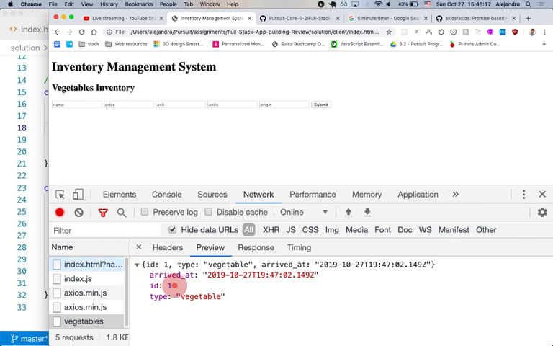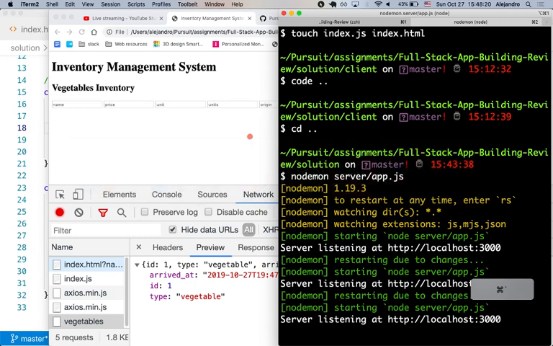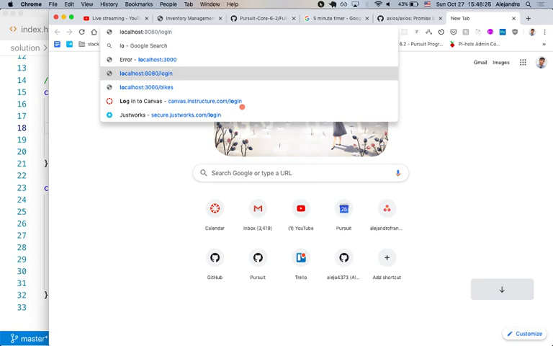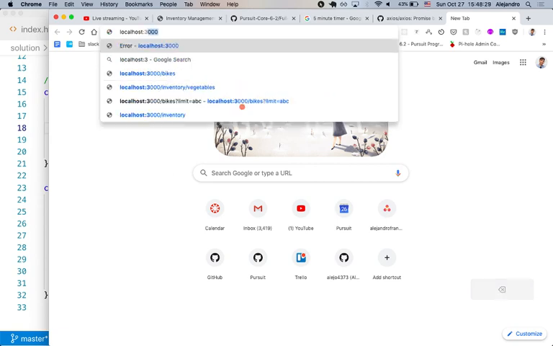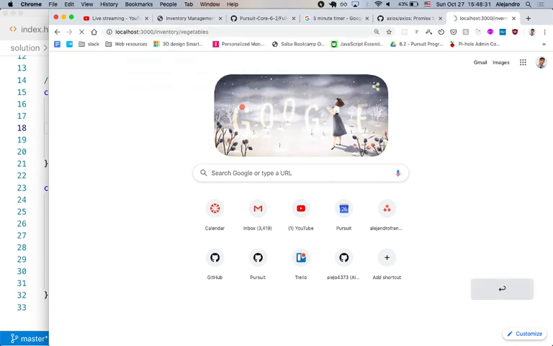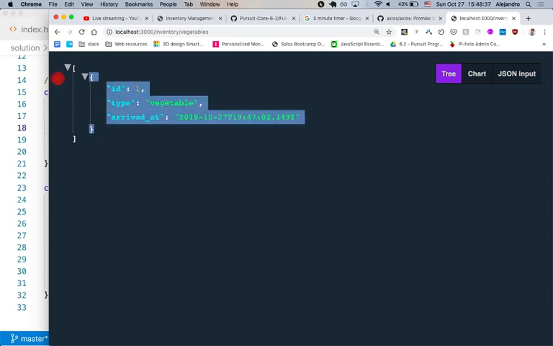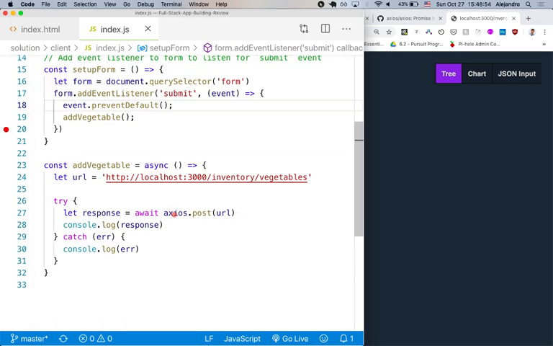Yes, my server returned this object. In fact, if I go in Postman or maybe in another tab here, and I go to my server to get all the inventory, we see this. We have one item in the inventory, and it has some properties, but not all the ones that we want. Joy? Correct. So basically, I'm just sending an empty post request, not sending any extra data with the request.